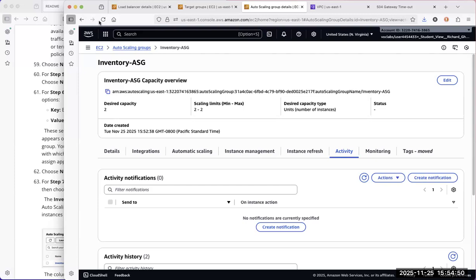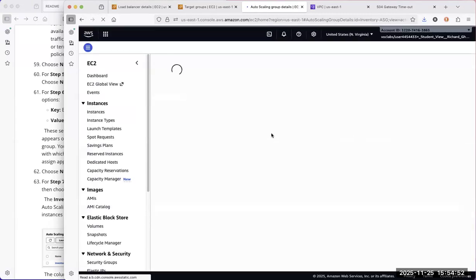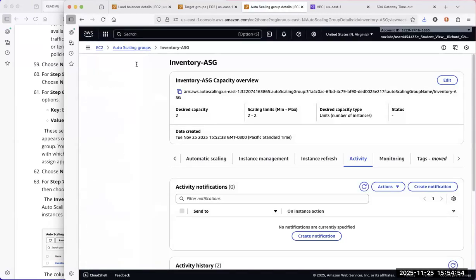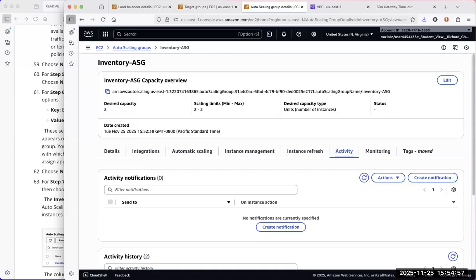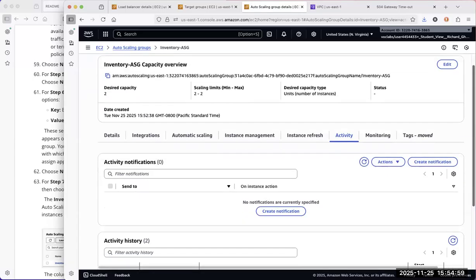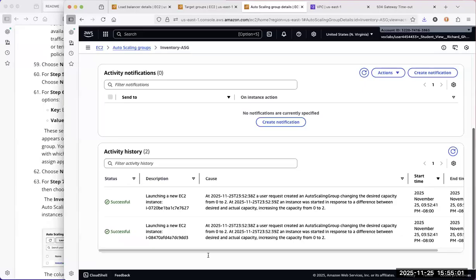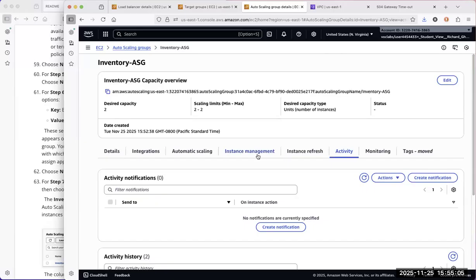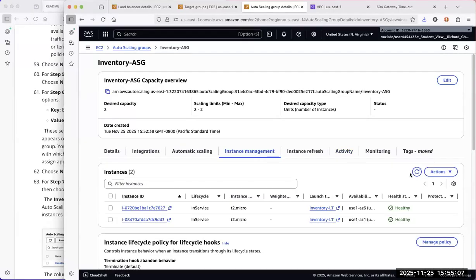So if I hit the refresh here, okay, no status information yet. And if I come down here, you can see no differences here. If I take a look across here, instance management, you can see the 2 instances, both named inventory LT, both are marked as healthy.